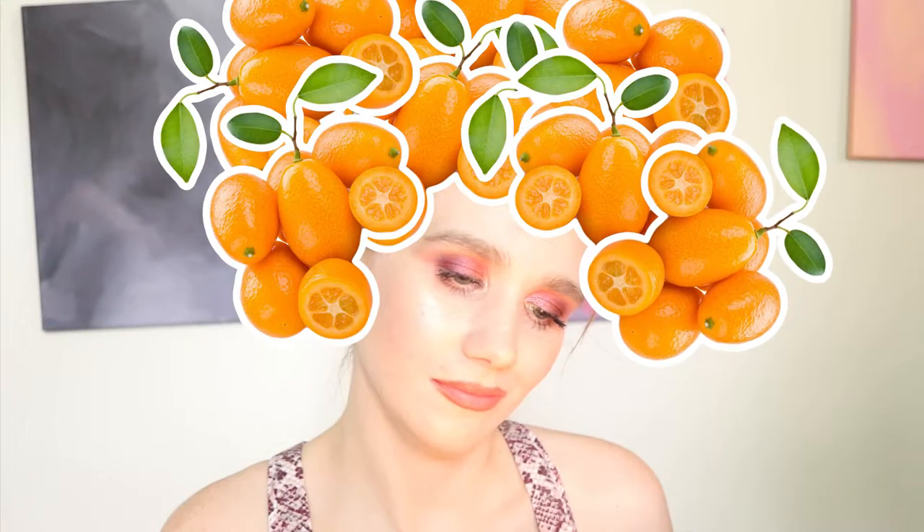We're going into kumquat. That can't be right — what does that word even mean? Okay Google, what does kumquat mean? An orange-like fruit related to citruses with an edible sweet rind and acid pulp. I was really hoping it didn't pull up something nasty. Okay Google, what does a kumquat look like? According to WikiHow, kumquats look like miniature, usually oval oranges. They have a sour citrus tang and can even crossbreed with citrus fruits. I want one of those. Now this is like a burnt orange color.